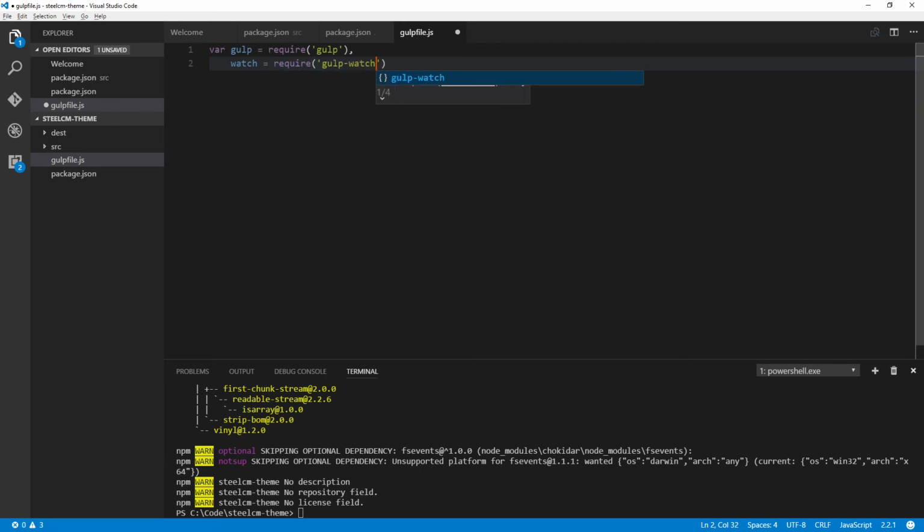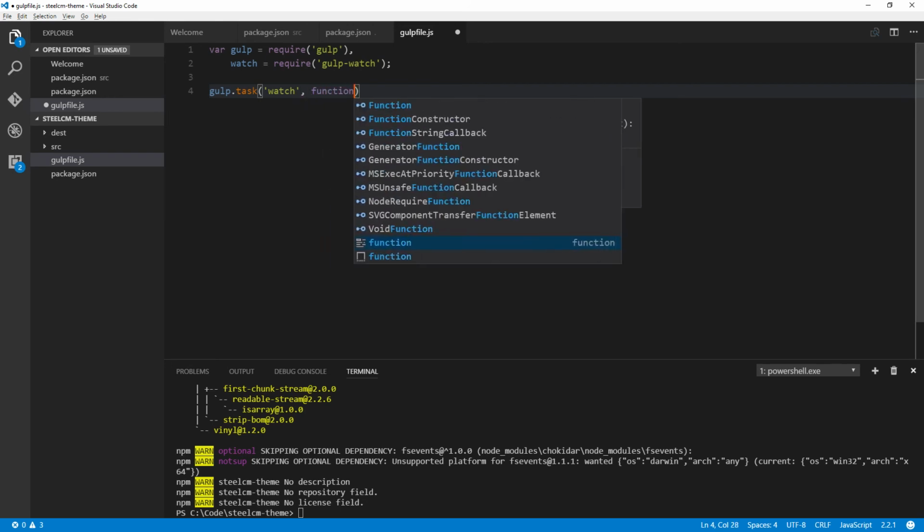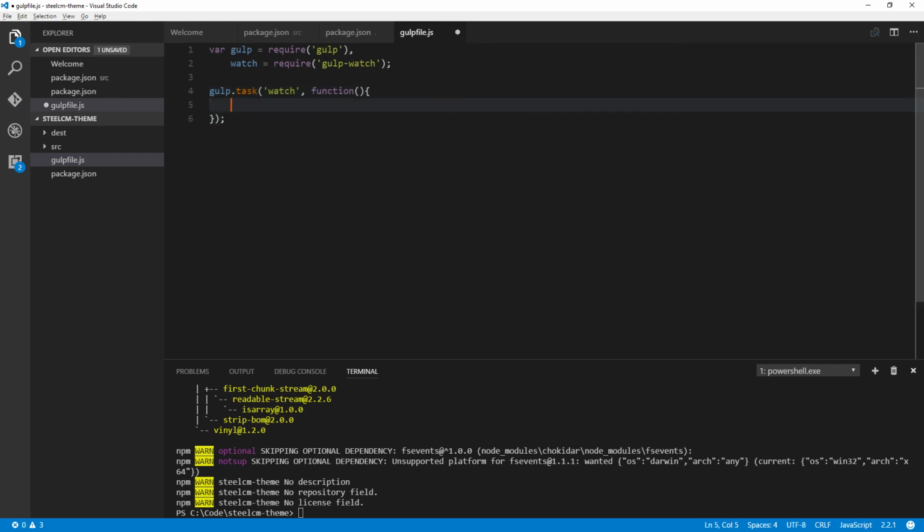Anyway, let's just load in that gulp-watch. And right, what else do we need? Okay, so we're just going to do a bit of coding. So we're going to create a new task called watch, and it is going to, what's it going to do? So it's going to use some source, and I will put source out separately. So the source is our theme files, so that's under /source.